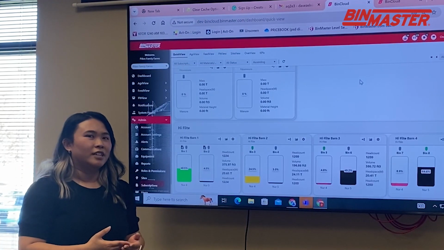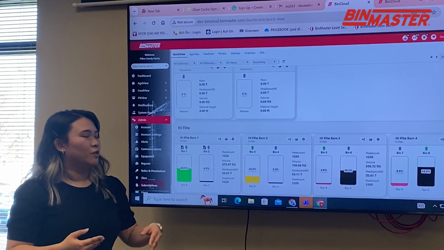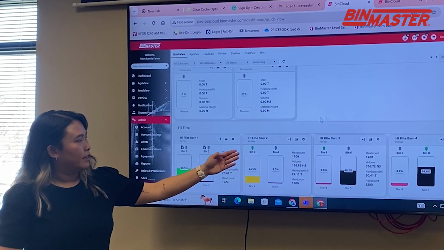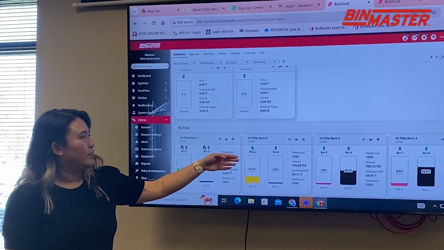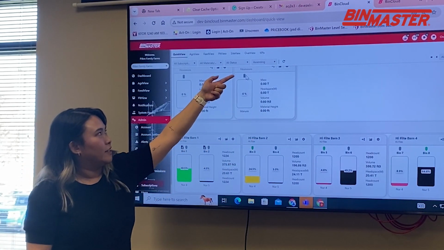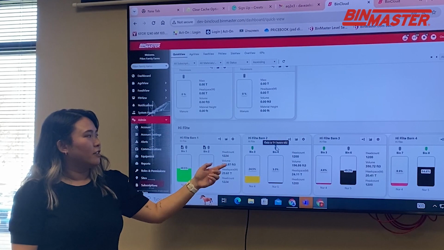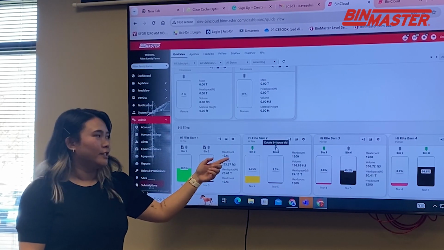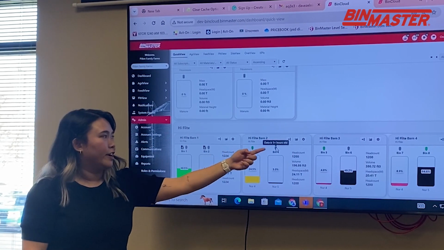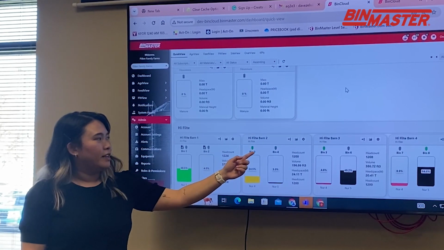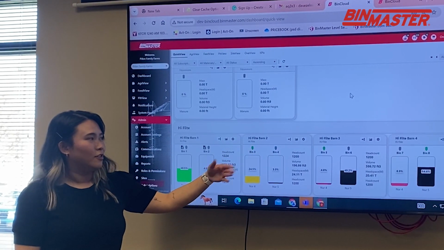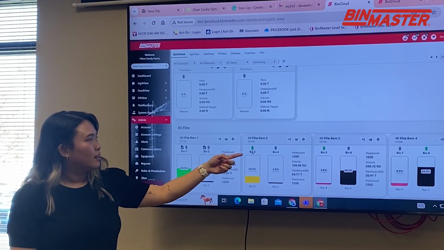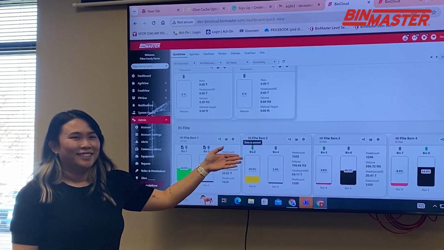So we didn't want to lose the identification of your bin, so on top of each bin, it'll show the shape of your bin. For example, there's a cone and there's a rectangle, and depending on the color, it'll show how current your data is. So it can be green or gray. Gray would be if your data is an hour plus old, and then this will be your current data.